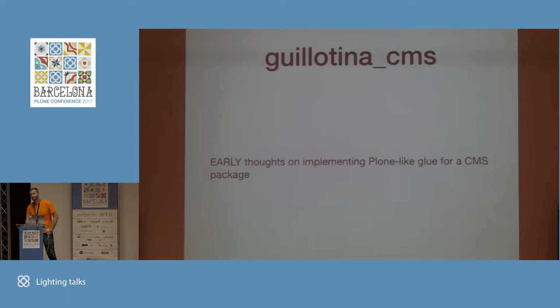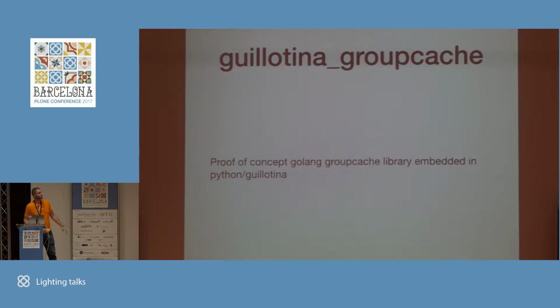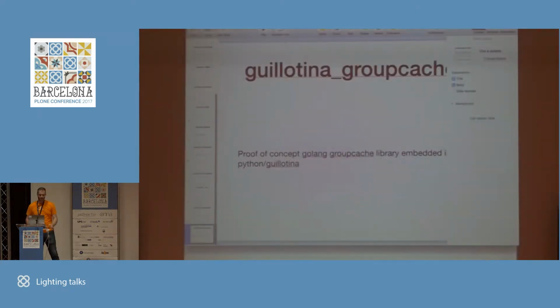And there's some kind of experimental or not so much supported packages. The CMS one that Ramon just talked about, PG catalog, so the serialization of JSON and PostgreSQL, we put it in a JSON field, so it does querying on that JSON field and creates all the JSON indexes, and it's not completely implemented. There's some indexes that it doesn't have support for because it gets a little wonky with the JSON stuff, but it's interesting. Groupcache is a Golang package that's really cool, and it was an experimental look at integrating Golang into Python. If you're just interested, it's kind of neat. And that is it.